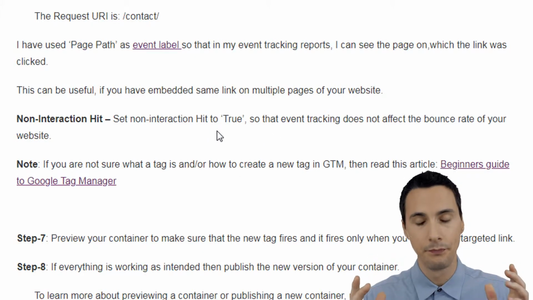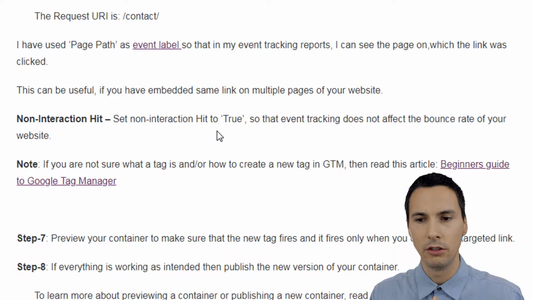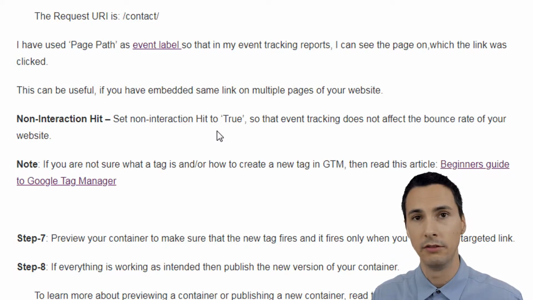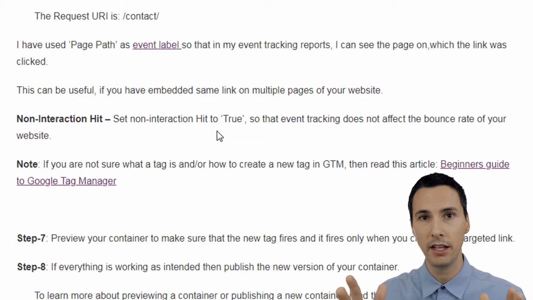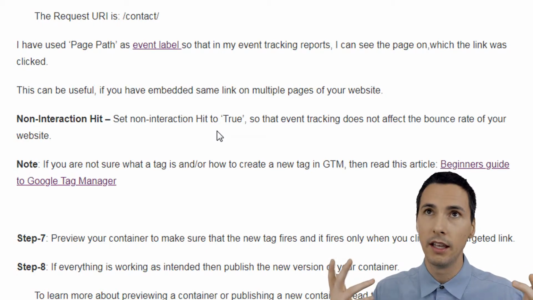So here's how I understand it. Let's say you have your website and you install scroll monitoring as an event. So whenever somebody lands on a page, let's say I just go right to your home page and I scroll a little bit and then I leave. Normally that would be a bounce.